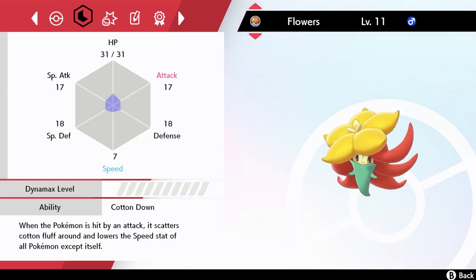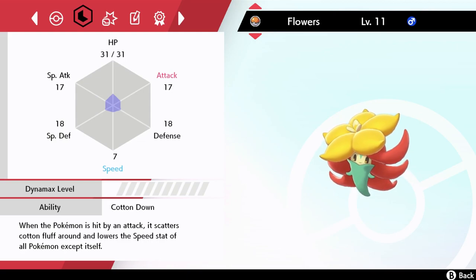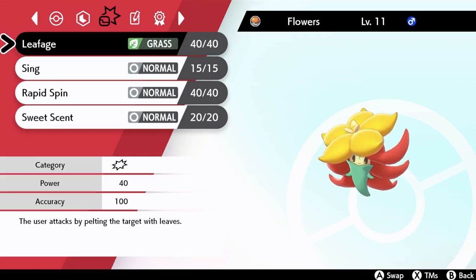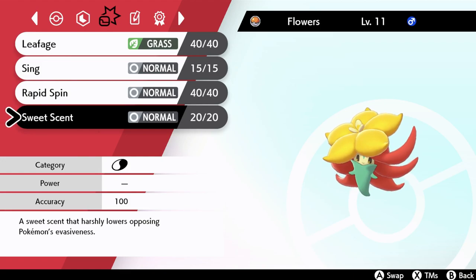Its attack is 17, its defense is 18, its speed is 7, its special defense is 18, its special attack is 17, its HP is 31. Its ability, when it attacks, scatters flux around and lowers the speed of every Pokemon except itself. Okay, that's interesting. It could be a double edged sword. There's leafage, sing, rapid spin, and sweet scent. Okay.